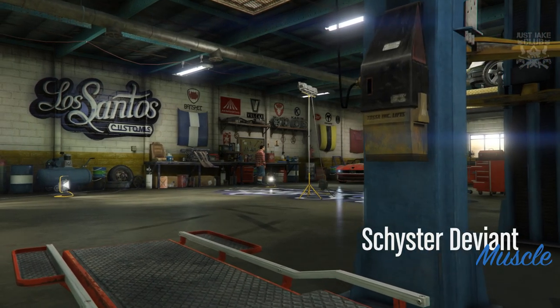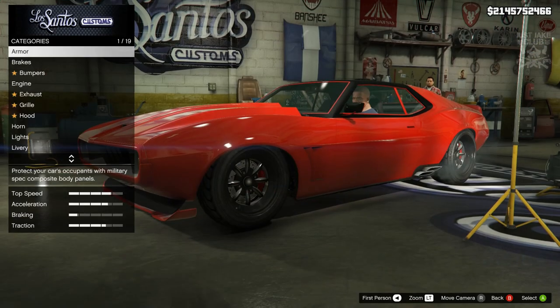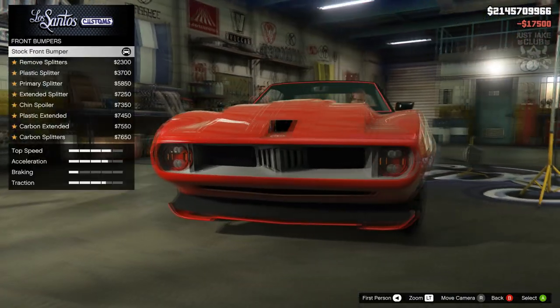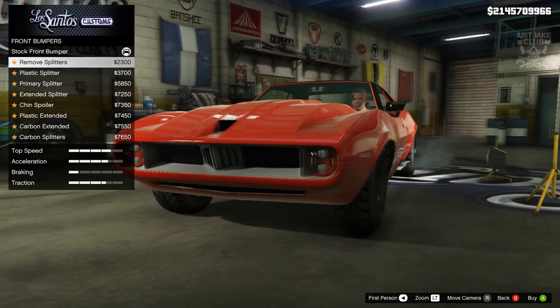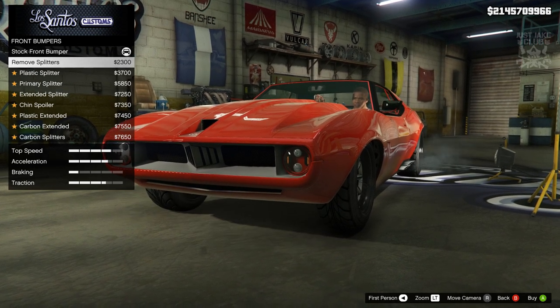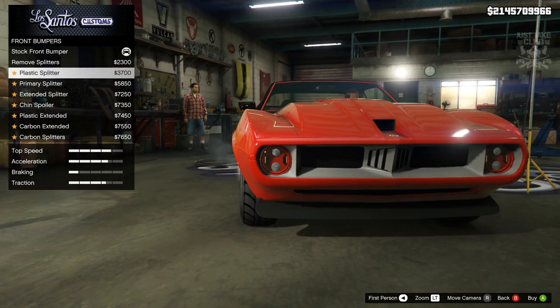So again, my bros, as you can see, the Schyster Deviant is, like I've said, in the muscle category. And we're going to start this build with 100% body upgrade. And then we've got the race brakes, and for the front bumper, the first option we've got is to remove that front splitter, which is something you don't tend to get as a first option in the bumpers. That's quite nice, though. You can make it look a little bit more old school, which I like.